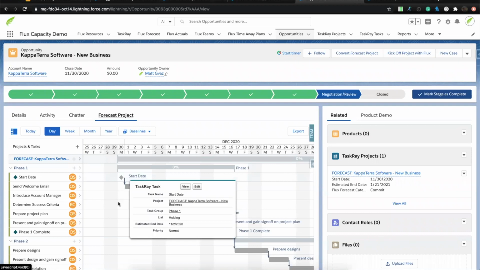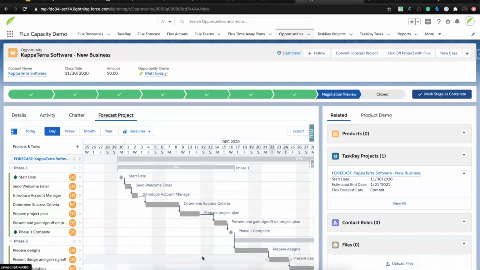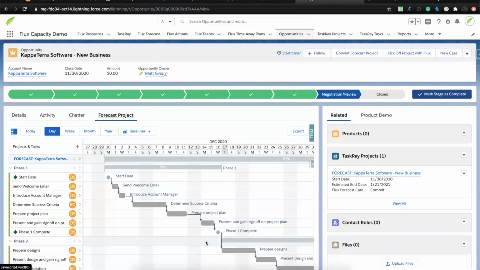So in real time, simply by sales reps doing their job of keeping their opportunities up to date with accurate stages and forecast categories and close dates, we're able to leverage that. And our dashboards, the forecast dashboard that we were just looking at, of course, is going to reflect that in real time as well.